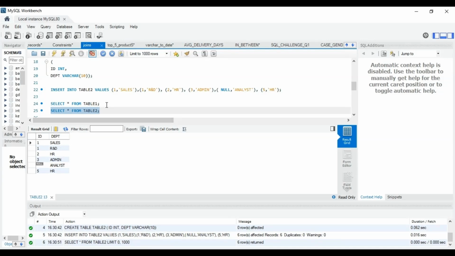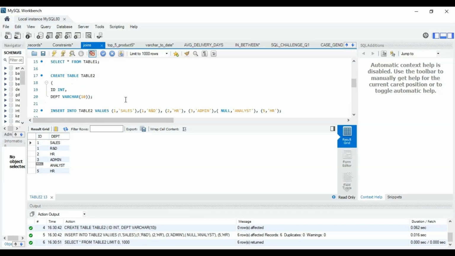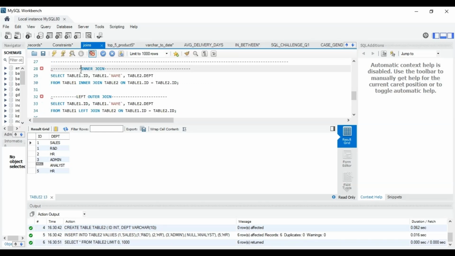Here in table 1 and table 2 there is a common column ID which we can use to join these two tables. We will use inner join first, which will give only matched records from both the tables.